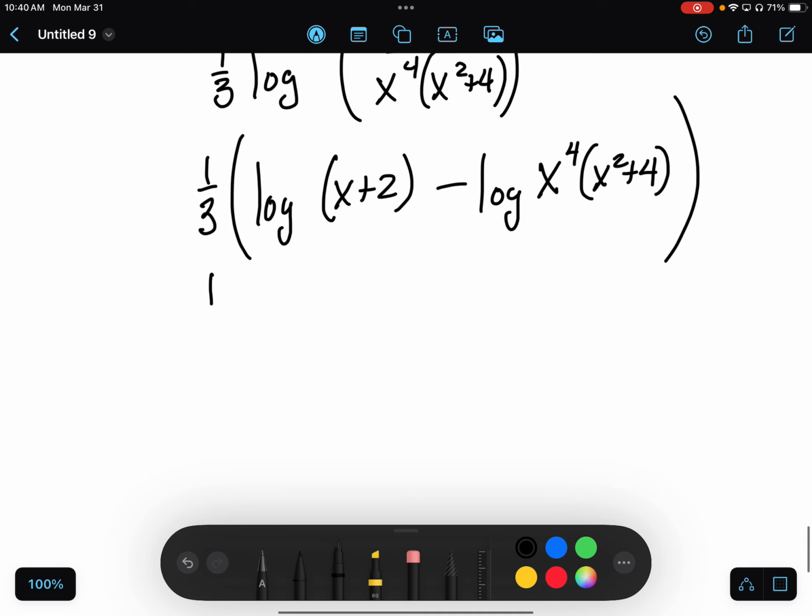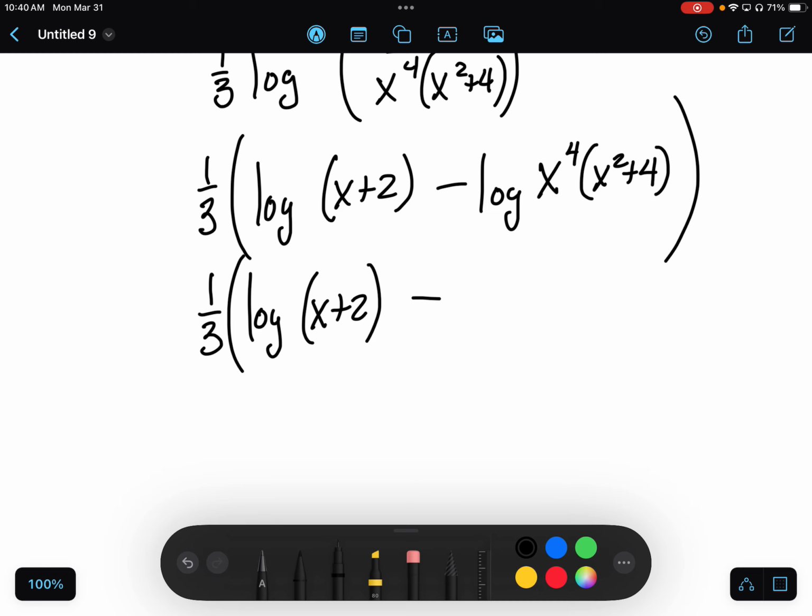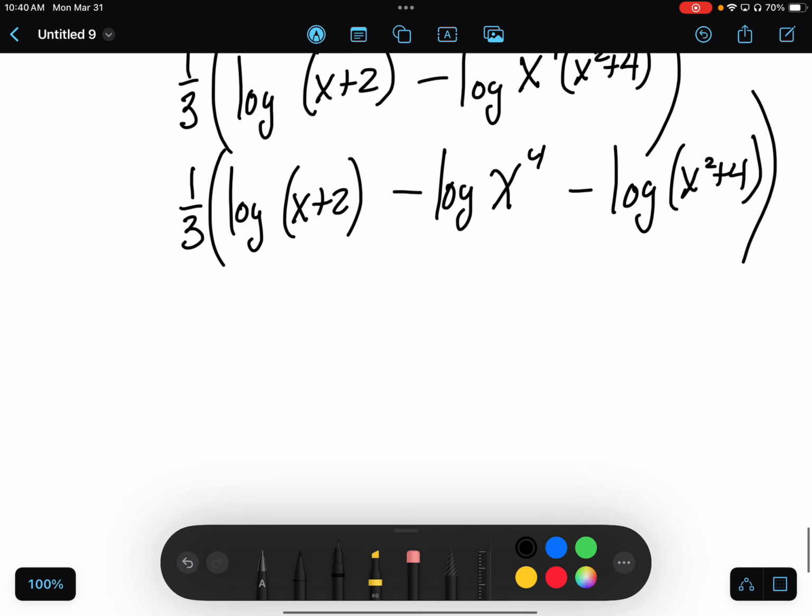Then I've got to split up multiplication. Now here's the difference. If it comes from the bottom, it should have a minus in front of it. So you could, if you wanted to, put another set of parentheses there around the whole bottom. Or just know that if it came from the bottom, it should have a negative in the front of it. Like the x squared plus 4 and the x to the 4th should be split. But because they both came from the bottom, that's why they're both negative. Or you could put another set of parentheses in there and put a plus sign in between it.